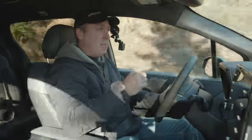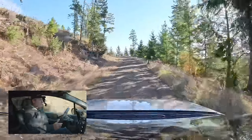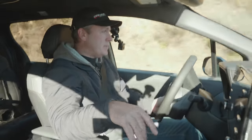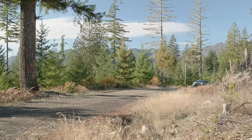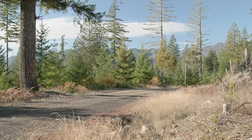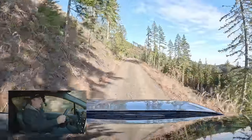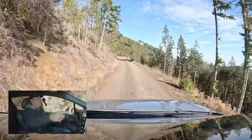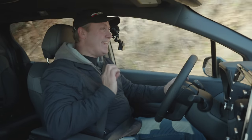And now we're starting to climb up the mountain. Now, there's no actual trail modes here. All I pretty much have is the option to turn on or off my traction control or to make my throttle a little bit more aggressive thanks to the drive mode selector over here. But other than that, this really doesn't have a lot going on. But still, the standard tuning actually feels pretty comfortable. I feel pretty confident on this gravel road. Obviously, gravel's not a big complicated issue, but there is a sheer drop over there, and the added confidence of the power going to those rear wheels is nice.